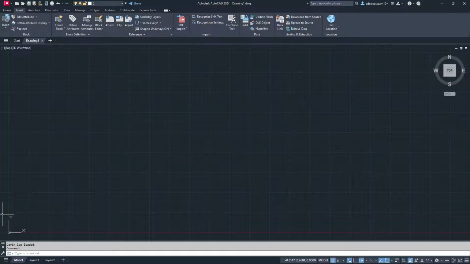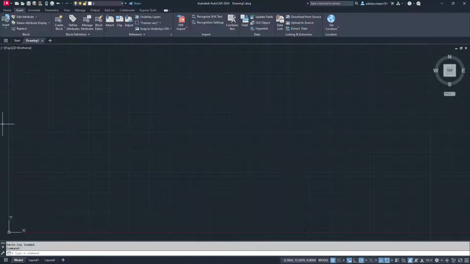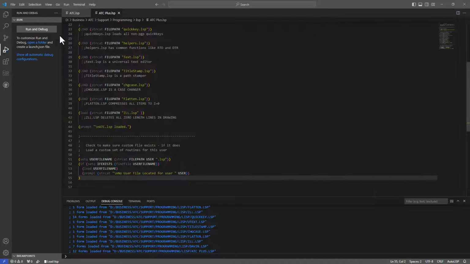As you can see, auto-loading LISP routines isn't super hard. There are a lot of options depending on just how far down the custom routine rabbit hole you end up going. There is a written article on my website that has the code from this episode, where you can copy and paste it if you'd like to do that.